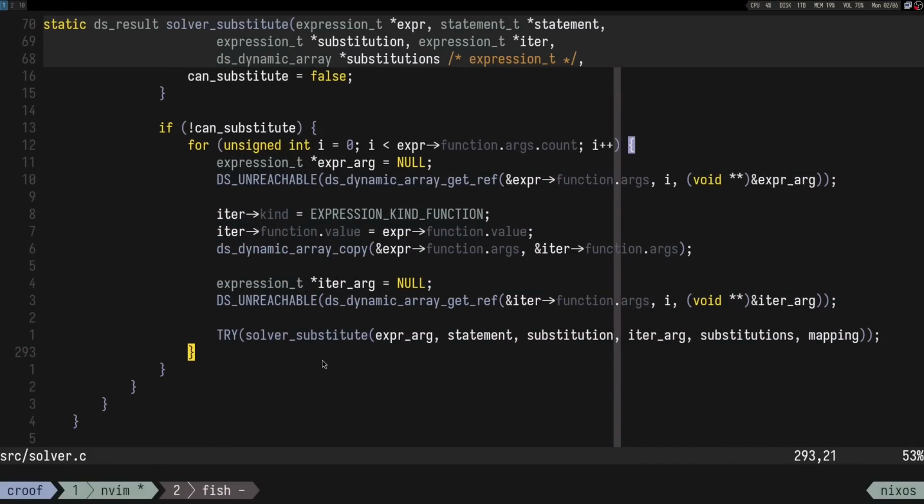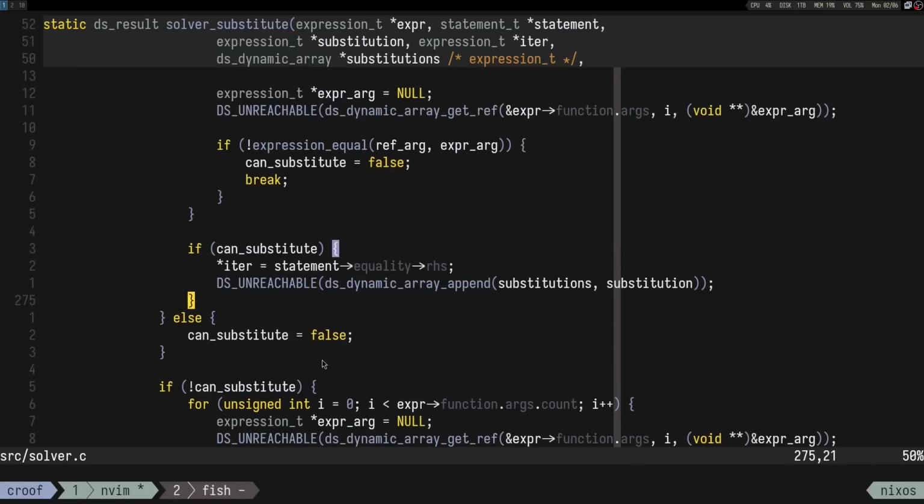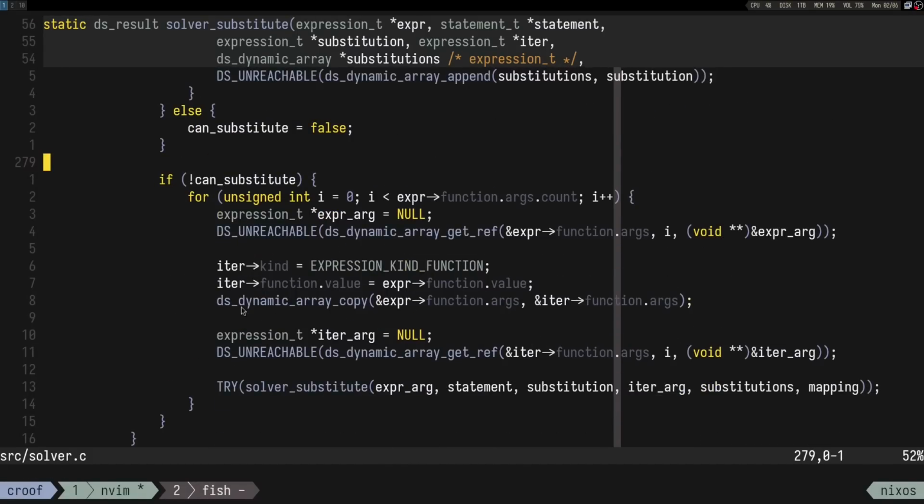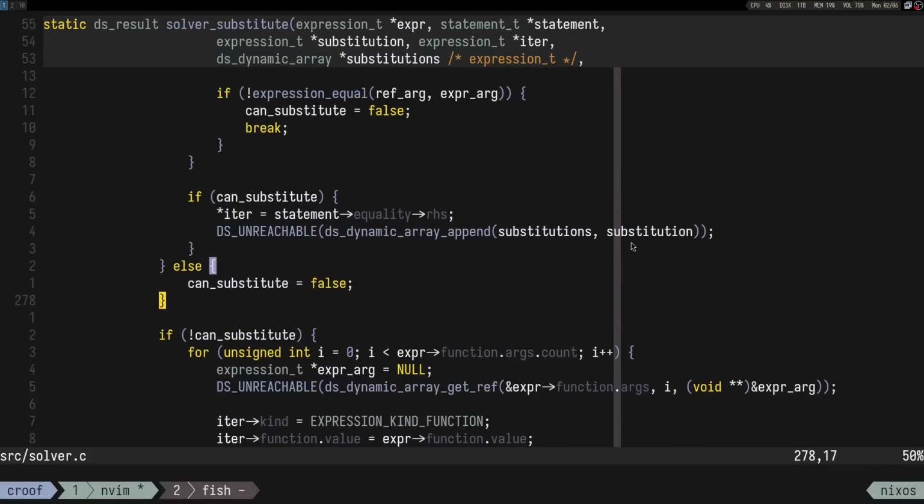No idea why it's not working if I try to use both. I would assume here we change ether, then we change ether here as well, and because it's a pointer, it changes it inside of the array, which is kind of crazy.